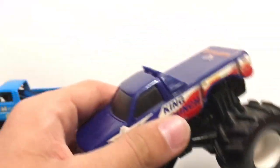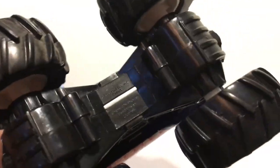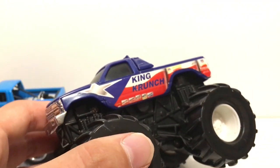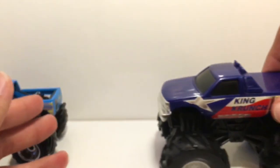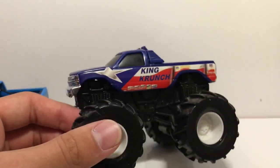I picked it up because I actually don't have one of these and it looked really awesome. The second thing I got at the collectible store was this 2001 Rev Tread — it says 2000 Metal Inc. at the bottom, so I'm assuming it came out in 2002. This is a 2001 King Crunch and it even runs fine. For five dollars I had to get it because you don't see that a lot.